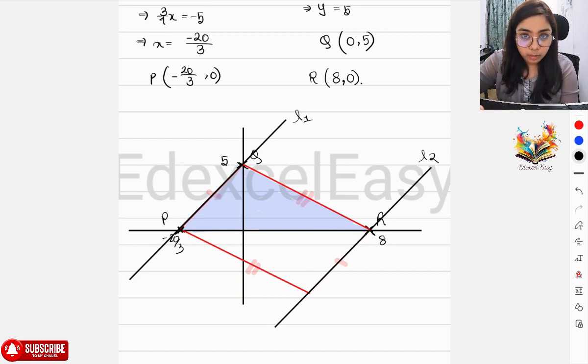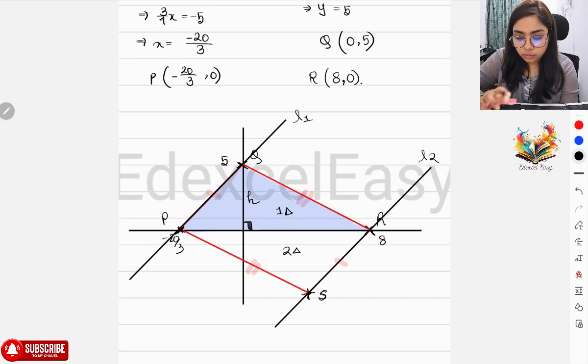Now in order to find out the area of this parallelogram, I can clearly understand this creates a 90-degree angle over here, which makes this OQ the height of the triangle, and PR the base of the triangle, right? And there are two triangles. This is triangle 1 and this is triangle 2. As it is a parallelogram, these two triangles must be equal in area. So I can just calculate the area of the first triangle and then multiply that by 2 to get the value for the entire parallelogram. So this must be your position for X also, for S also.